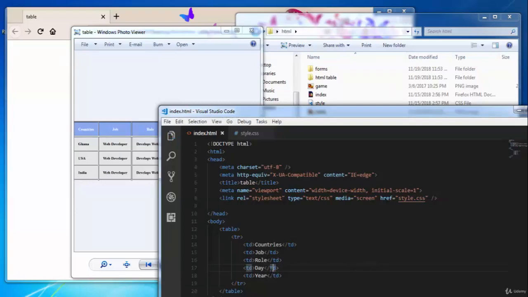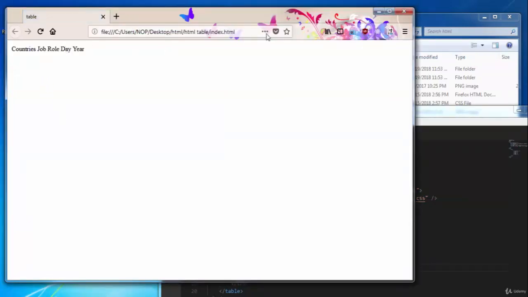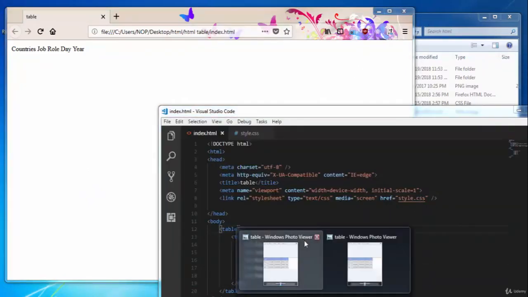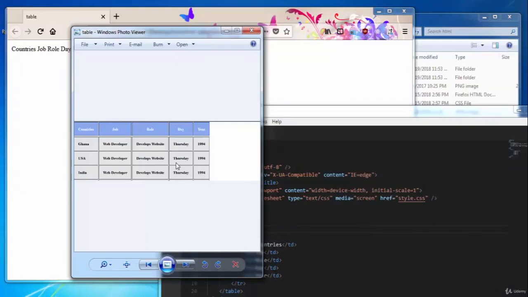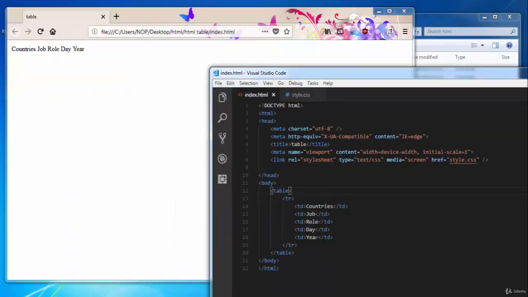Okay, so saving this and refresh, everything appears. Okay, now on to the next step. What I'm gonna do next is I'll be creating 7 more rows for it to have more data.